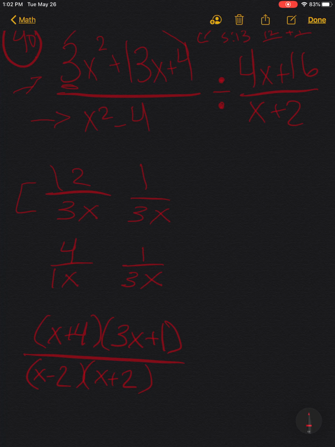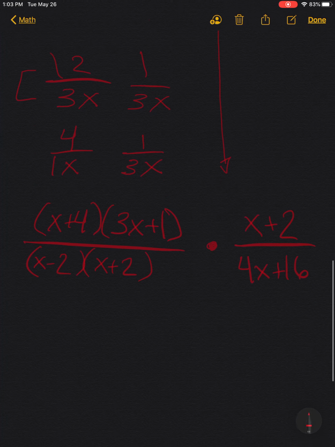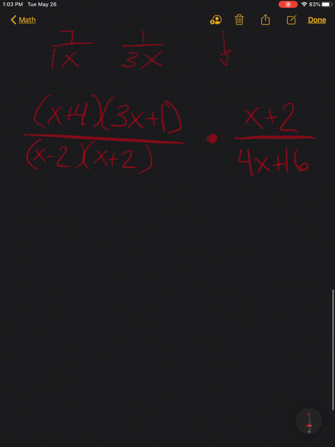Okay, moving on to the second fraction. Well, actually, before I move on to the second fraction, I want to show you what we're going to do with this division. This division is going to come down as a multiplication, and the second fraction, the one that follows the division, is always going to flip. Okay, that's how you divide. So you're just multiplying by the reciprocal as you do in basic math.